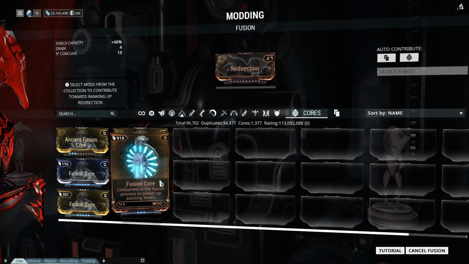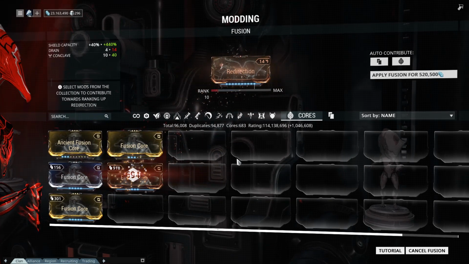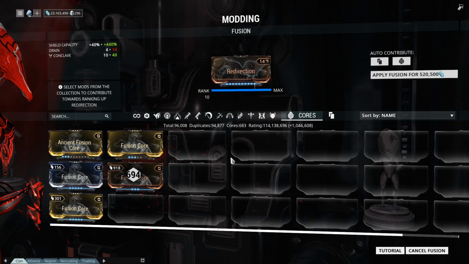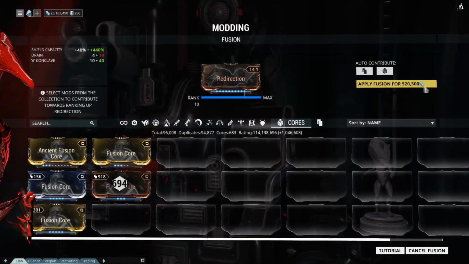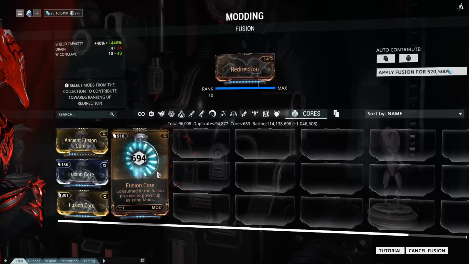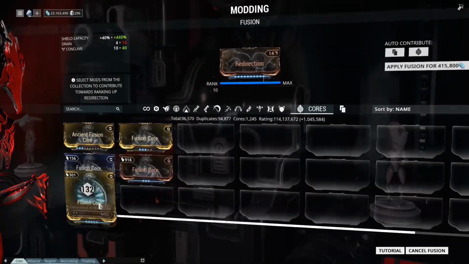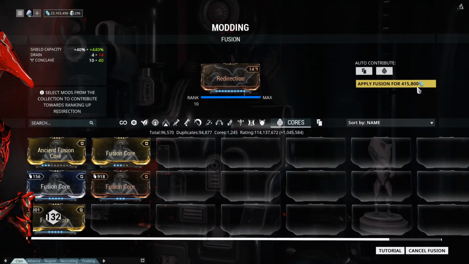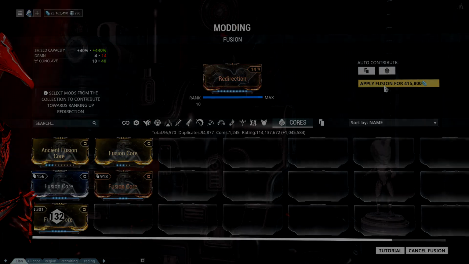To fuse a mod, just click on the fusion core and select how many you want to use. In this example, it would take 694 bronze rank 3 fusion cores to max redirection out, along with 520,500 credits. However, with gold rank 5 fusion cores, it would only take 132 of them, along with 415,800 credits. Once you're done fusing, just hit the apply fusion button and you should be good to go.